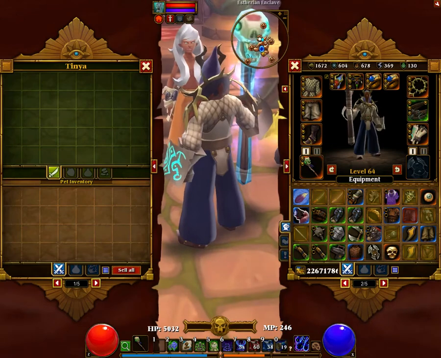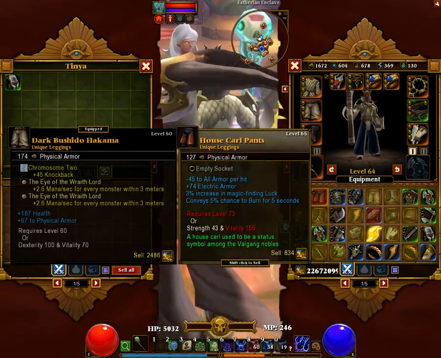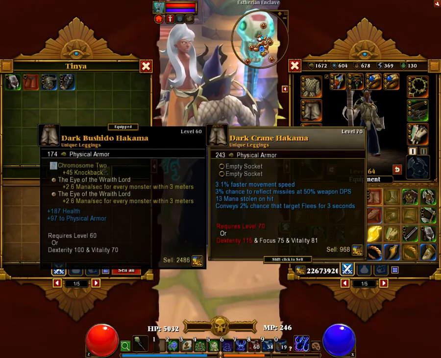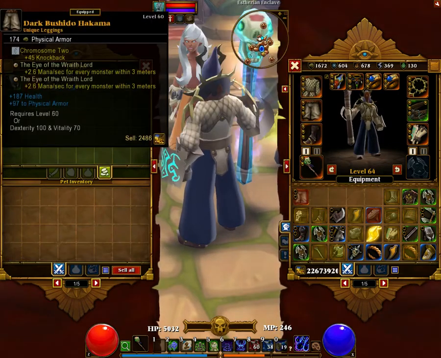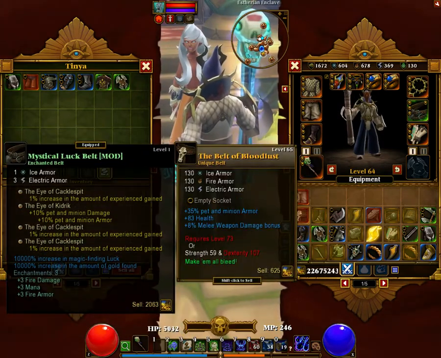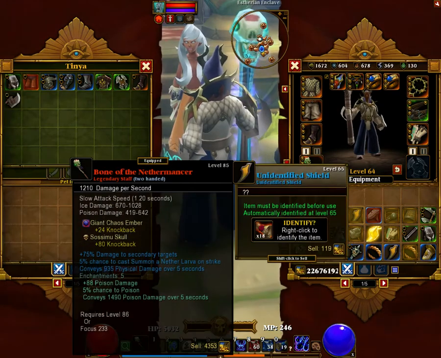Yes. That was a bit crowded, but we had fun. That's what it's all about. House squirrel, Carl Pence. Don't eat him. Dark Crane Hakama. Actually, that looks kind of cool. Have to wait a few levels though. Yes, as well. We're using that.